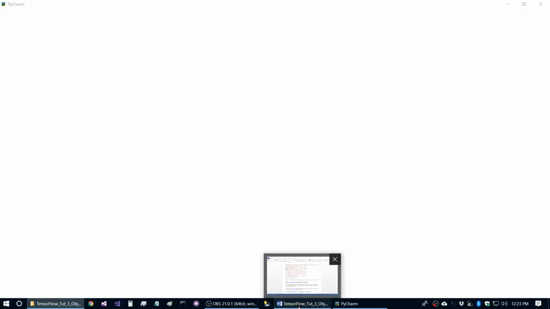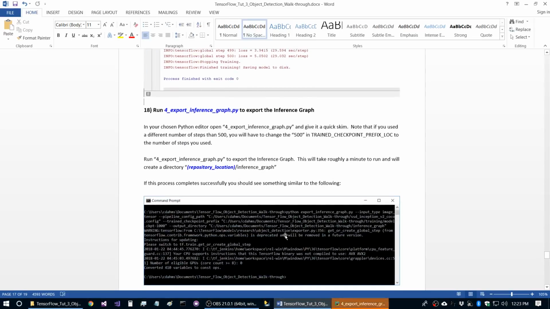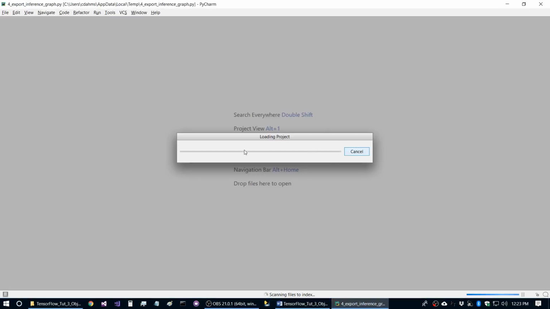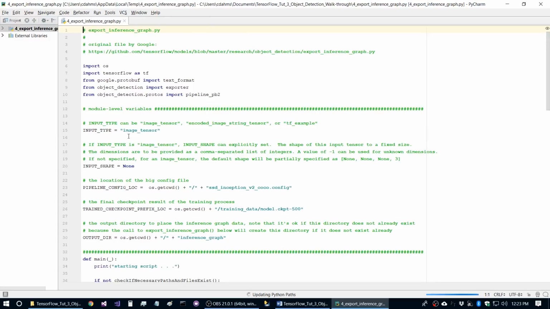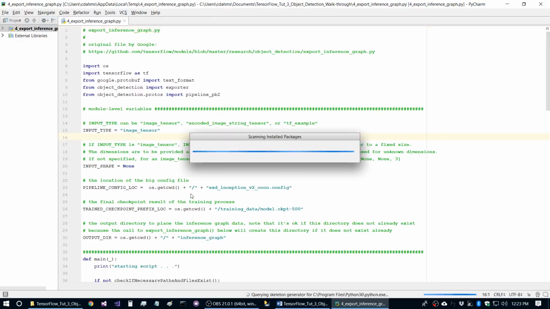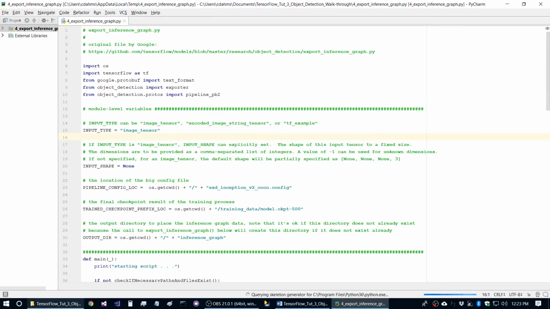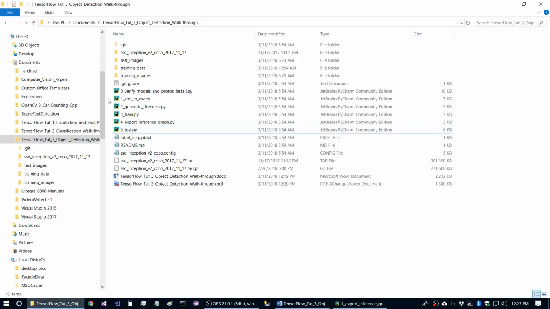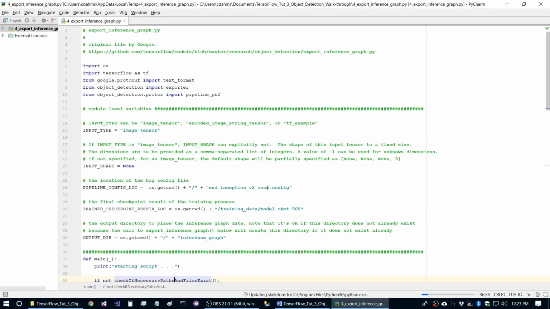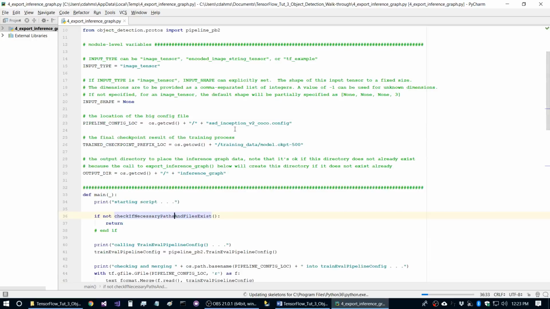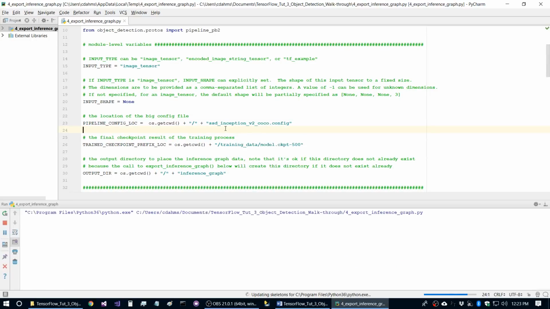And we just got to give PyCharm here another minute to load up. So we'll take a quick look at the walkthrough document. Okay, there we are. It's almost there. Okay, it slides over and we're almost ready to go here. So again, this follows a pretty similar format to the other of these 5 scripts in a row we're running. There's a function here that checks if the necessary paths and files exist, but I think they're all pretty much made since we've completed the training process, so we can just go ahead and fire it up here. So export inference graph.